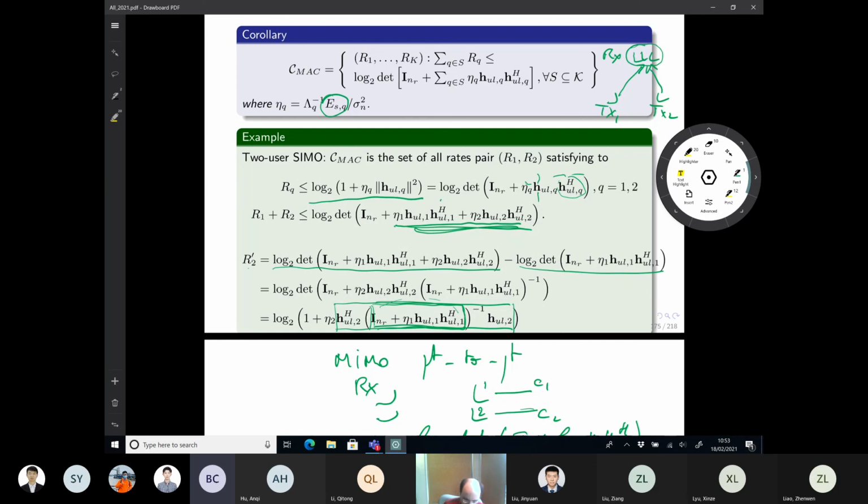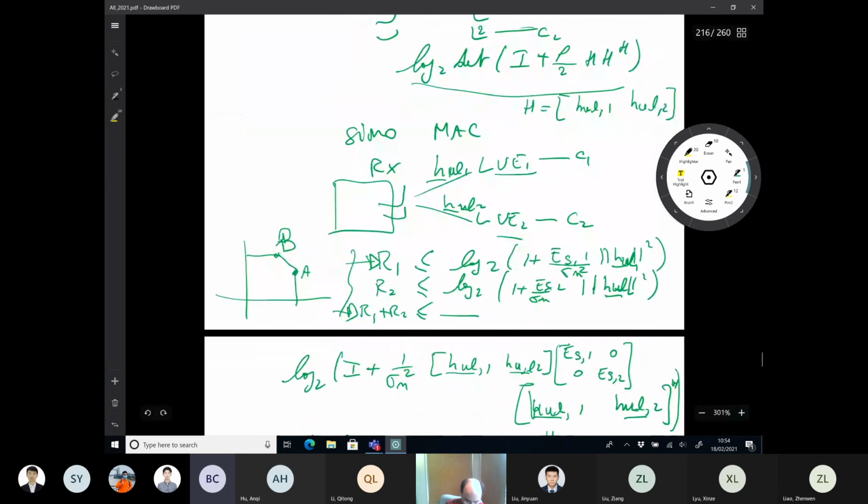So what that means is that I will do MMSE SIC here. I will simply design a SIC receiver where I decode user 2 first by treating user 1 as noise, and then I retrieve the interference that user 2 was creating, and I decode the user 1 stream. This is exactly what you end up with. So the SIC that we were doing in the SISO MAC can be applied to the SIMO MAC or MIMO MAC. Essentially the processing we were doing in the point-to-point MIMO will be useful in this scenario as well, where you see that the MMSE SIC again plays a role.